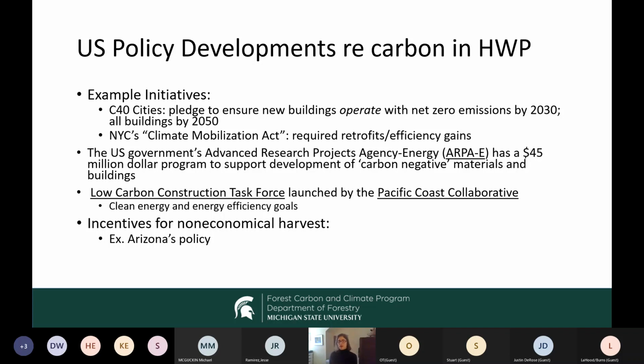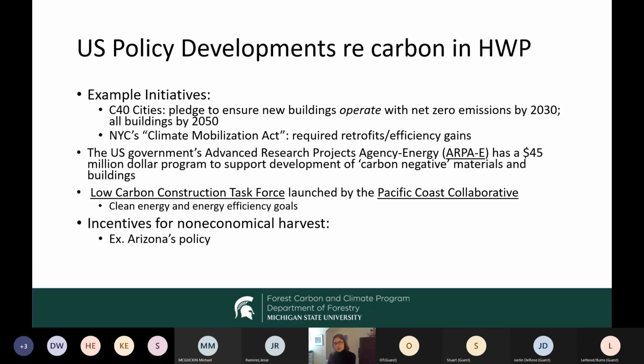So Arizona has a new policy, which folks may or may not be familiar with, that, in an effort to jumpstart a forest economy, incentivizes harvest where it's important for reduction of fuel load in fire-prone forests, and yet where that harvest is non-economical. You know, folks aren't signing up to harvest there, and so the need for government incentive structures, like a tax incentive, to get more involved in harvest. Many other states have them.